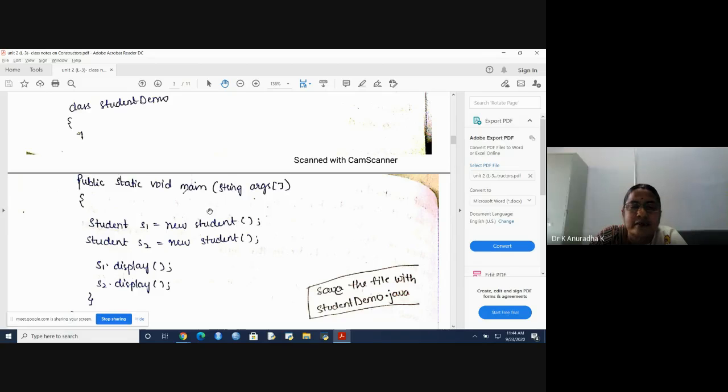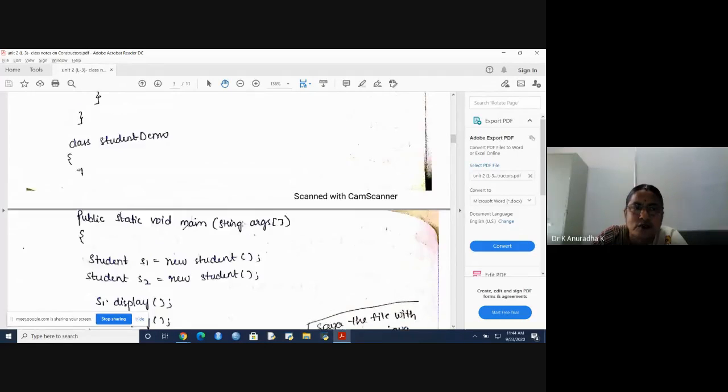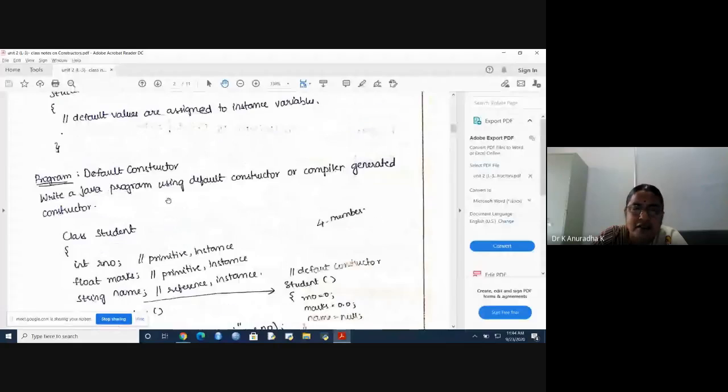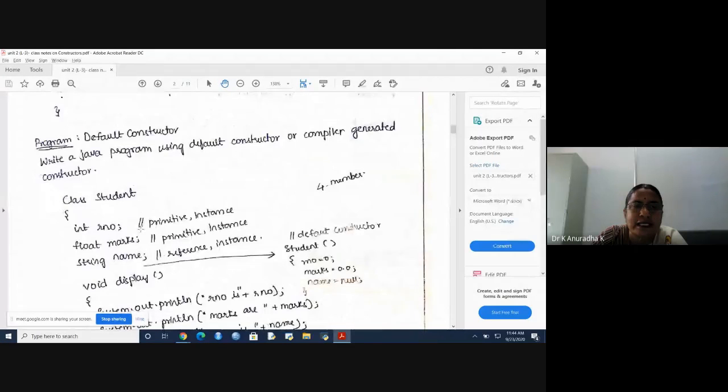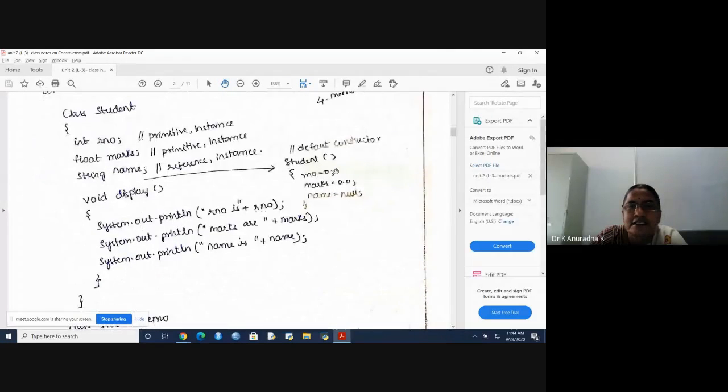Here the JVM will go to the Student class and it will execute this constructor, the Student constructor. From this statement, the JVM will go to the Student class and search for the matching constructor.